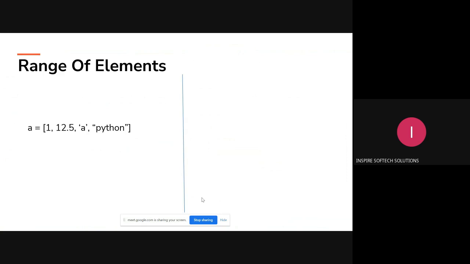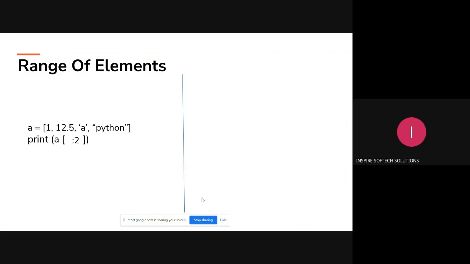Now, range of elements. If you want to go with a range of elements, we have to go with slicing. Those who are very strong in slicing and want to try more can carry out all these questions. Make it fast, type and share your answer in the chat. Starting is given as empty and ending is given as 2. What should be the output?